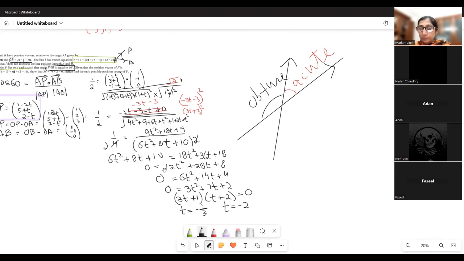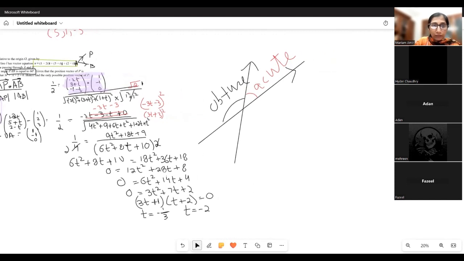अब ये कैसे पता चलेगा कि which t gives an acute angle, which t gives an obtuse angle? I think the shortest way to go about it is that find this dot product for both values of t. And if the dot product is positive, that means that t will give you an acute answer. And if the result of the dot product is negative, that t is going to give you an obtuse answer. So for both values of t, let's find the answer for dot product. In fact, we did quite simplify the dot product. वो लिखा हुआ है -3t minus 3. Let's use that. So further इतना simplify हमने किया हुआ.